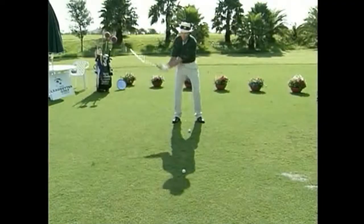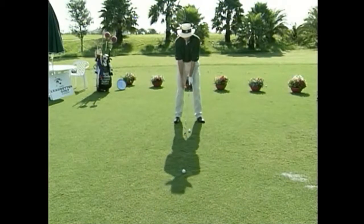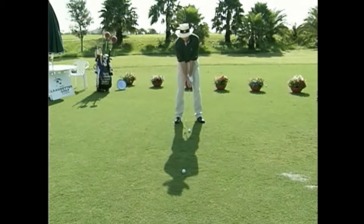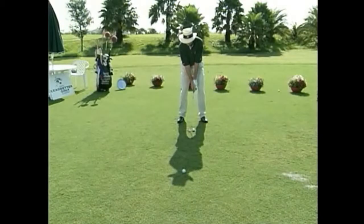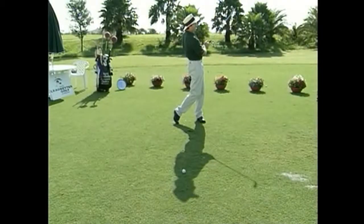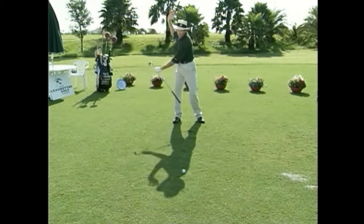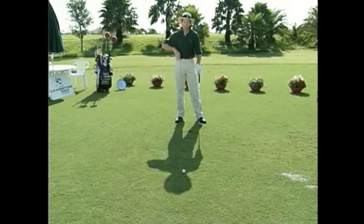It's almost like having another pair of eyes or a mirror in front of you. Obviously you can't have a mirror the whole time, but the shadow does the same purpose. So I'm going to try to watch it almost in my peripheral vision to make sure that I get behind it. Well, that felt pretty good. And if you keep watching the shadow — now instead of shadow boxing, you're going to be shadow golfing. So try it.